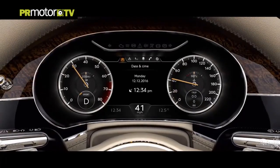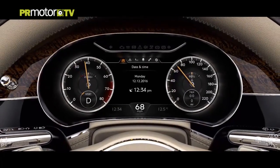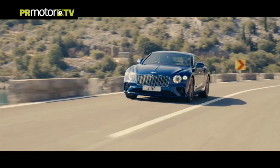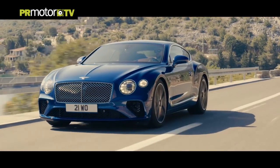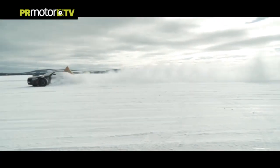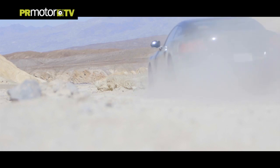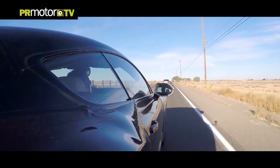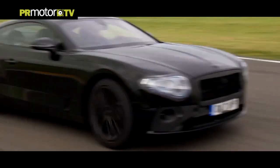It's the first time that we use a double clutch system in our car, and that brings us the possibility really to accelerate, to shift without any interruptions. So it's a constant flow where you can get the torque to the road. The all-wheel drive system is a new one. This gives us the possibility to distribute the torque between the front and the rear wherever you need it.